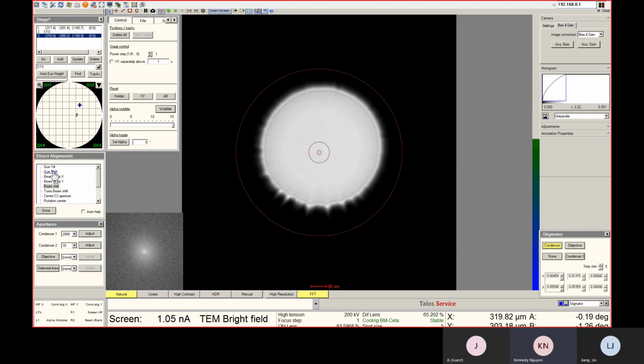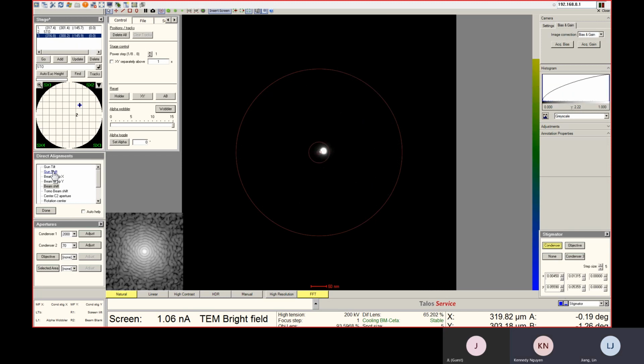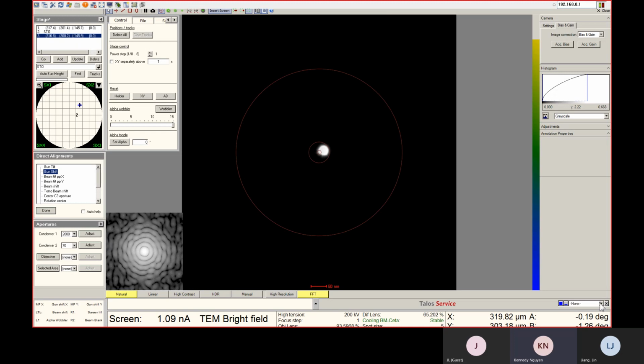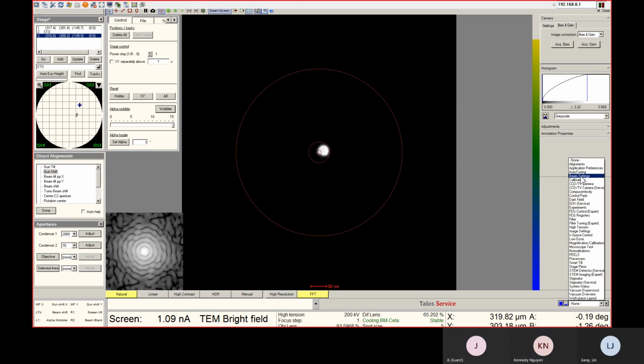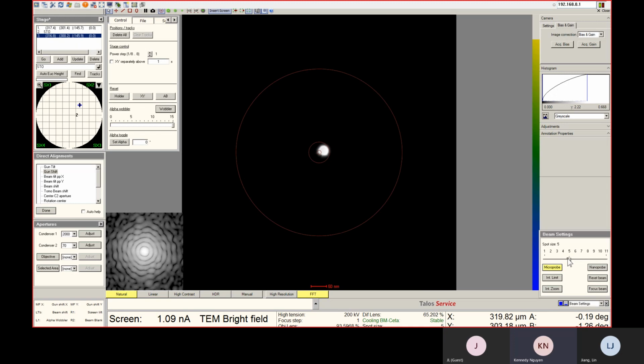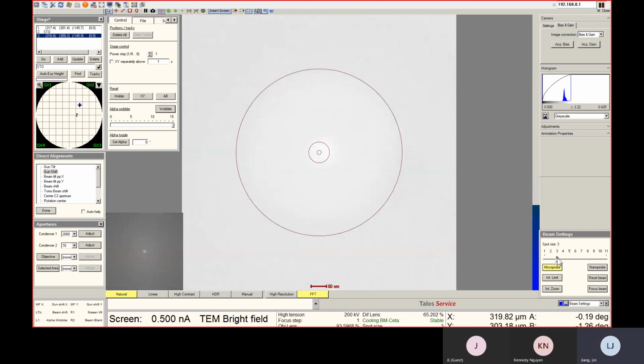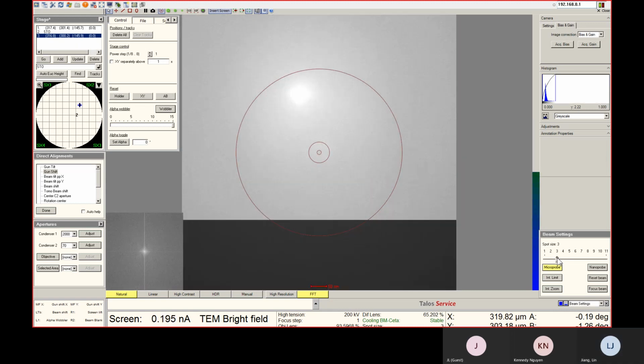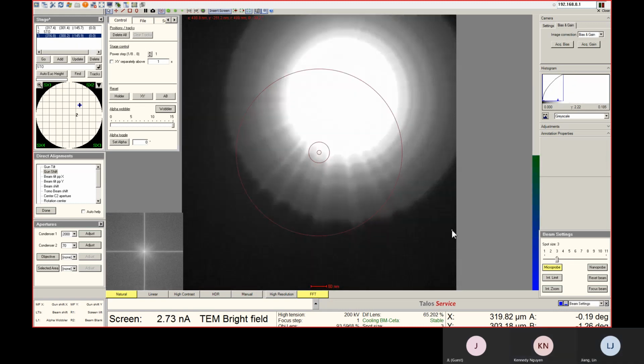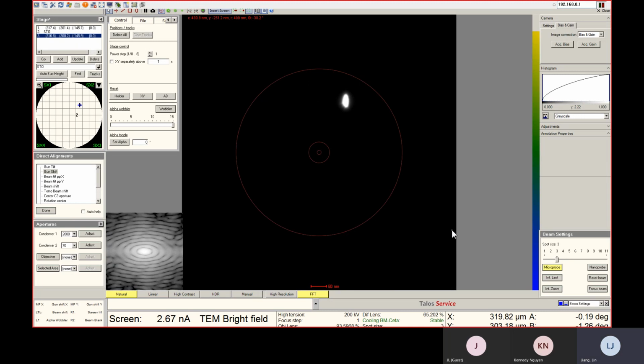Do we have to do the gun shift again or no? It's up to you. Okay, we'll just check it then. We'll look at 3. The gun shift is set in the center.